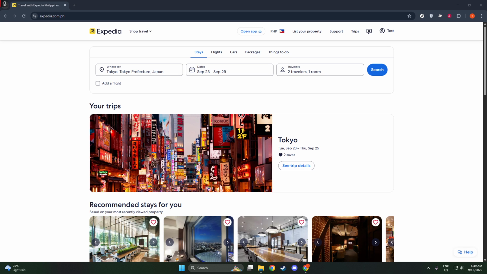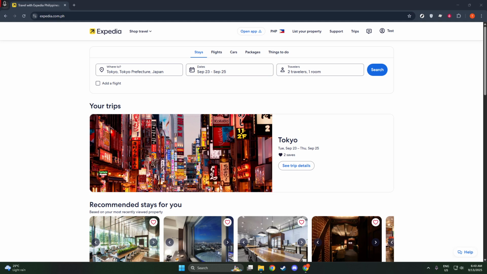Once you're signed in, it's time to take advantage of Expedia's Trip Planner. This is a fantastic feature designed specifically to help you keep track of your travel itineraries, including flights, hotels, and activities. The Trip Planner acts as your digital travel assistant, making it easier to organize multiple bookings and avoid the headache of juggling various confirmation emails and reservation details. It's like having all your travel plans tied together neatly with a bow.